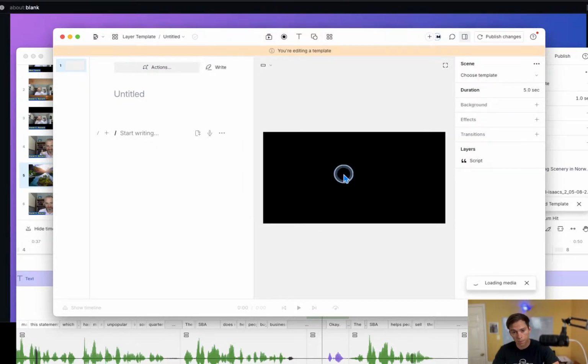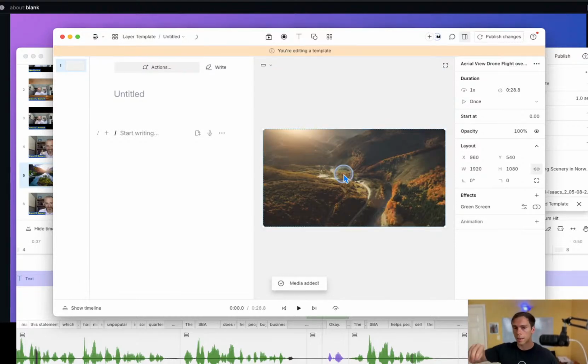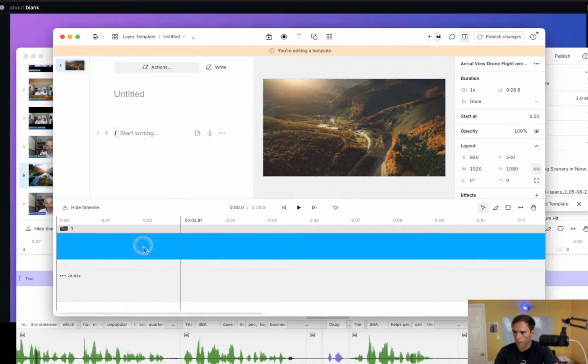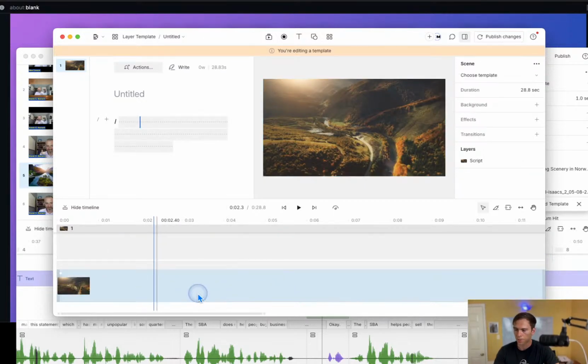It doesn't matter because as soon as I apply it, it's going to apply to the script layer in the project I'm applying it to, not whatever's in the template. So the template is a starting point. So if I expand my timeline, there is my layer, but what I'm going to do is right click on it and say include in script. And now that is my script layer.